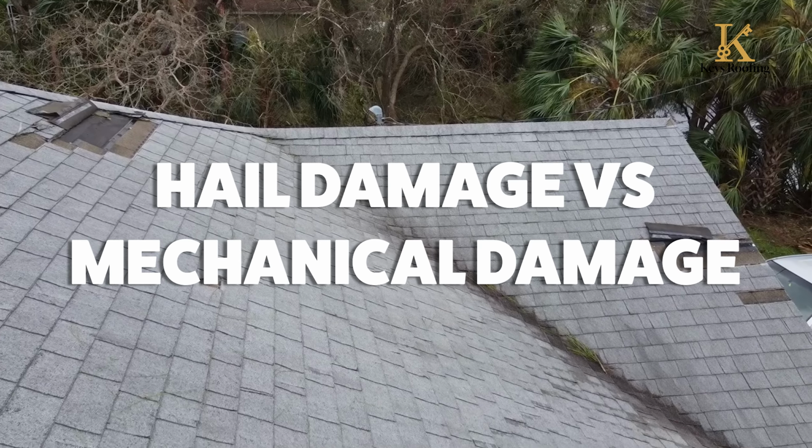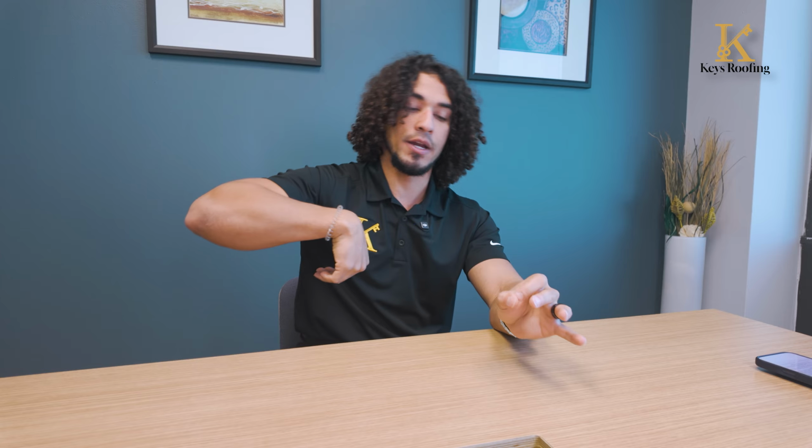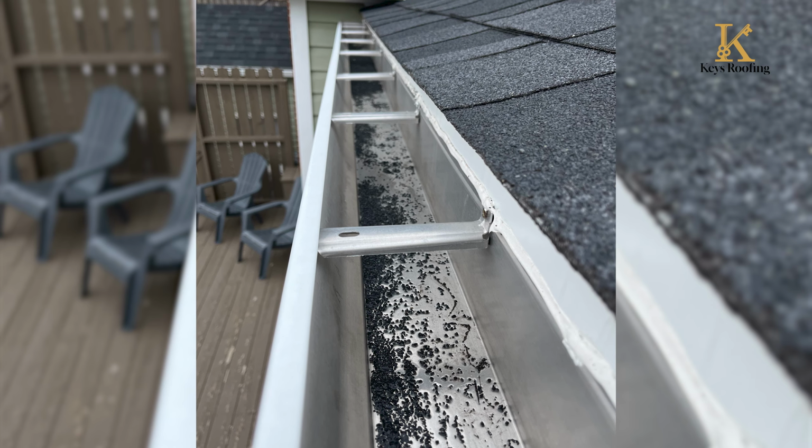Then we're looking at hail damage versus mechanical damage. Now, to the untrained eye and to somebody that's new in this business, they're gonna think they're the same exact thing, but they're so far from it. So hail is an ice ball. And when an ice ball hits, it's gonna either leave a circle-sized dent in your soft metals, or it's gonna leave a circle-sized compression in things like your shingles, where the hail will hit and impact the granulars on that shingle. As it rains, it'll scoop the granulars out, which is why you start to see so many granulars on the ground or in the gutters post-storm, because now that it rained, it's washing away all the sand, as what some people will call it.